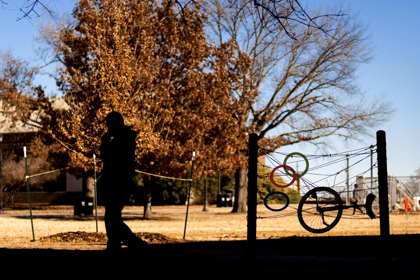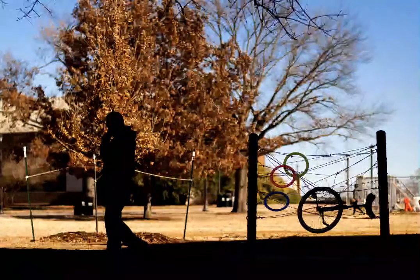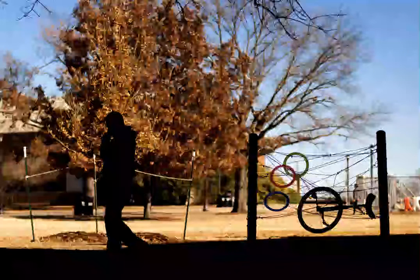I don't really understand what's going on in this photo. There's a unicycle and it's tied up between two posts. There's some circles like frisbees or something tied up along with it, and a dude walking past on his phone. The thing on the right with the unicycle is some sort of artwork that's been on campus all semester.